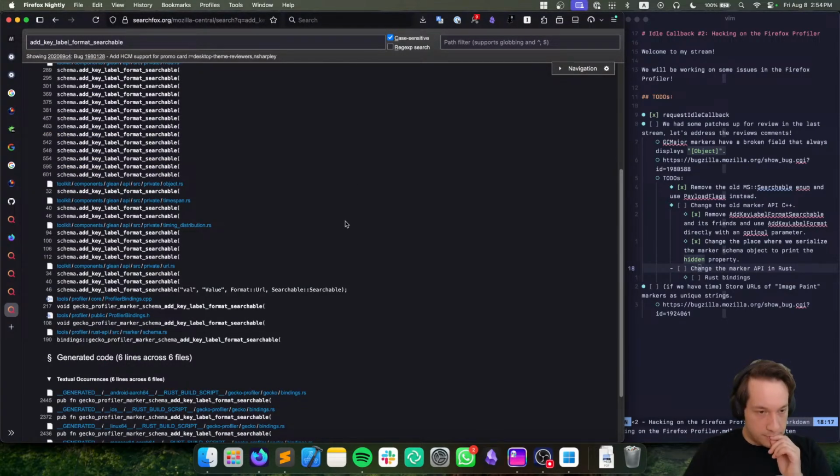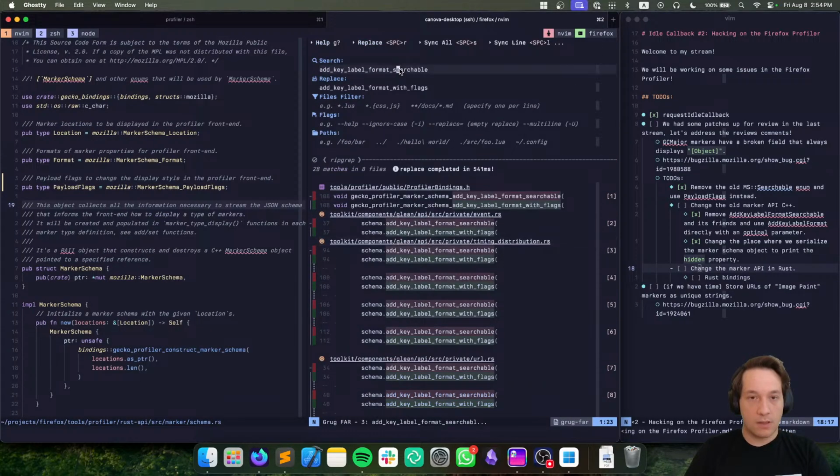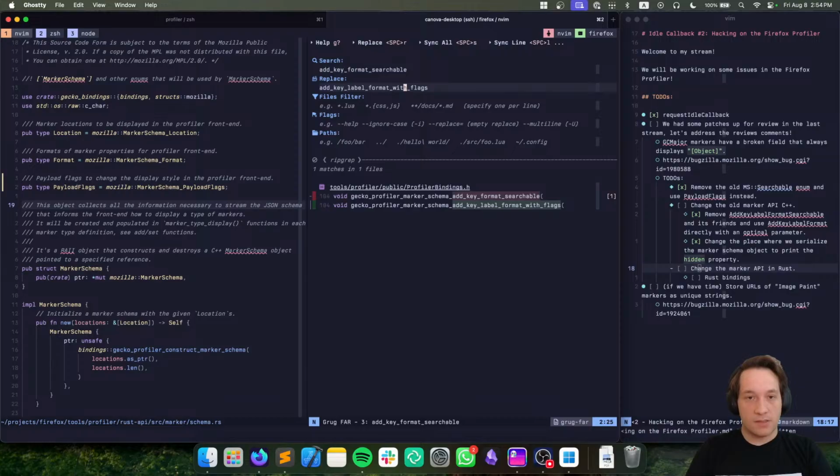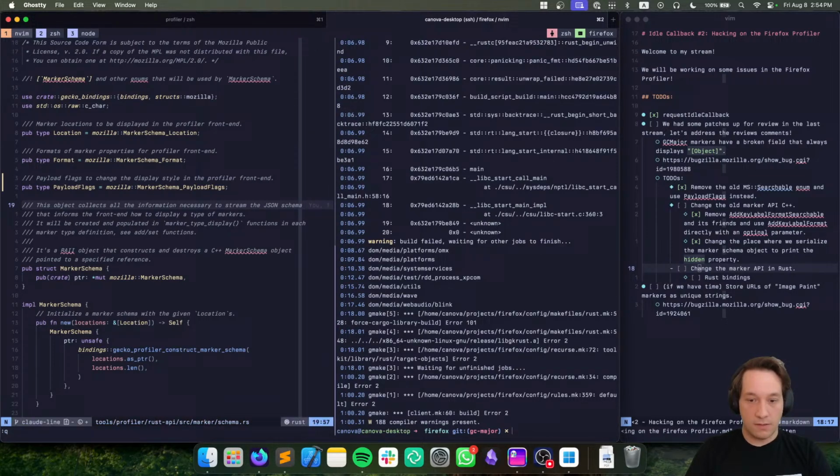And it's going to be similar for add key format searchable. Let's paste this and paste this to format with flags. Replaced this too. Great. Now we can close that.